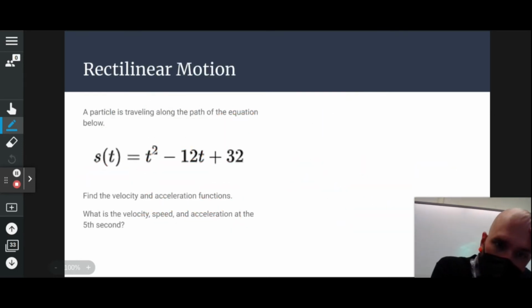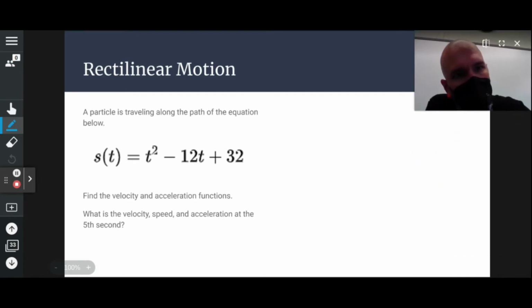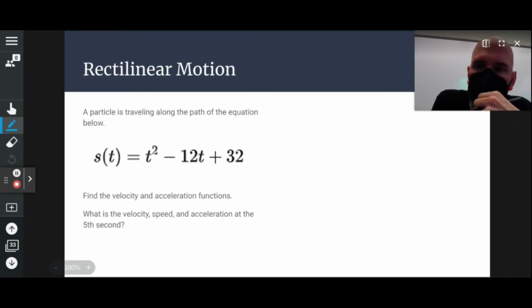All right, we talked a little bit about rectilinear motion, just a teensy bit, just a smidge, when we did stuff at the beginning of the video, and we said that taking the derivative gets you a rate, and the most common rate that we will deal with is velocity.